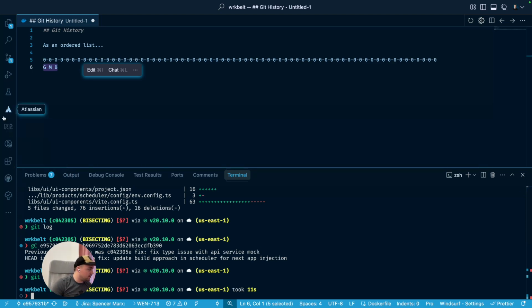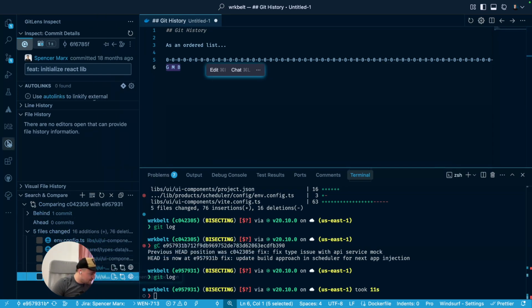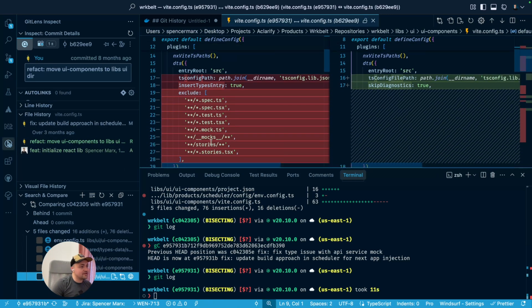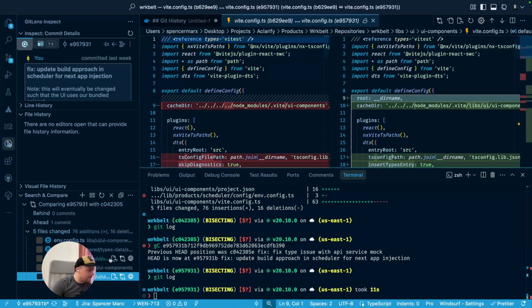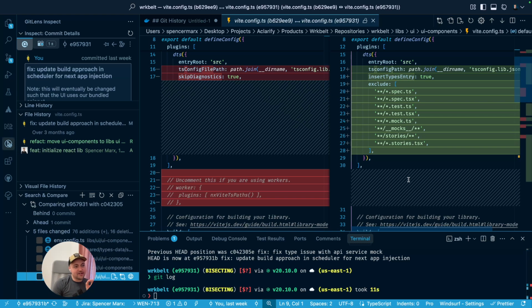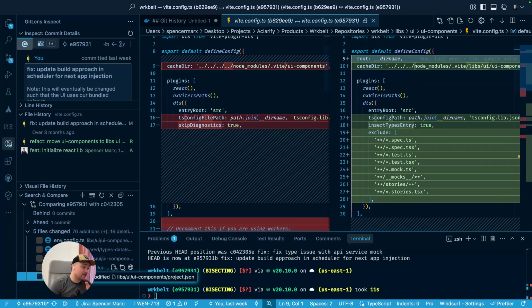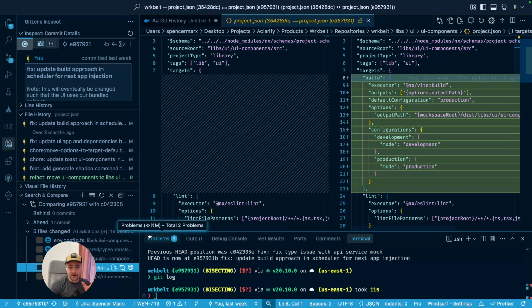And so what we can do here is I've got my handy dandy little GitLens, and we can take a look and see what exactly was changed. Now this is comparing them in the wrong direction. So let's reopen this. There we go. And so in terms of figuring out where the breaking change came into play, we know it happened in this commit. So some of this diff needs to explain why our Storybook is no longer building properly. And I can tell you there are a few things that are suspect, right? We've got a package JSON change. We've got a project JSON, which is for NX.